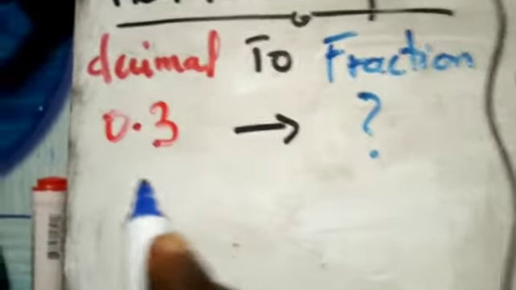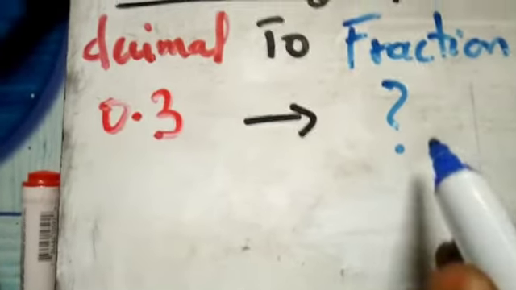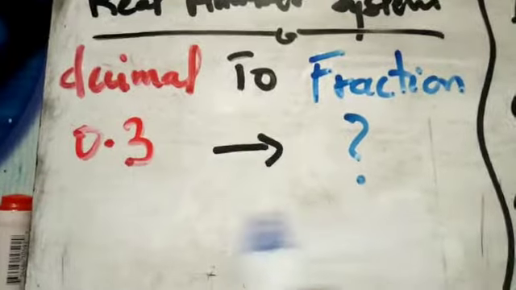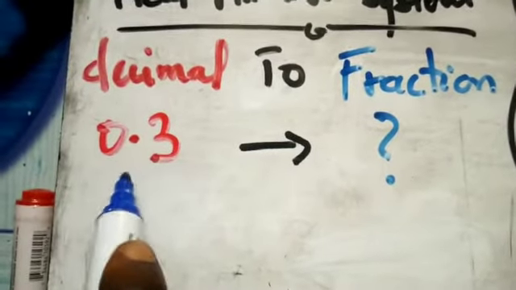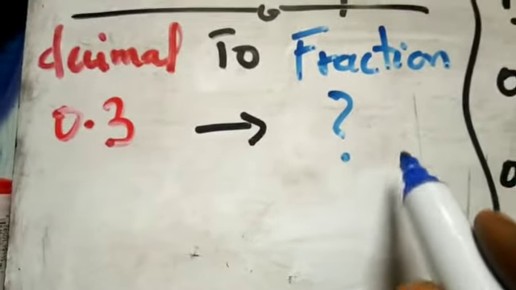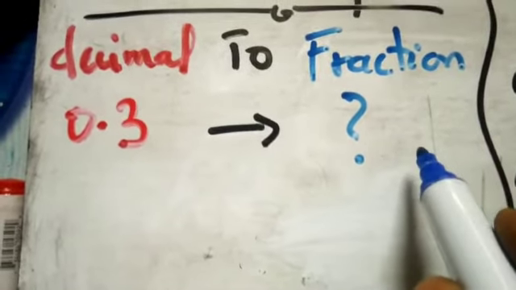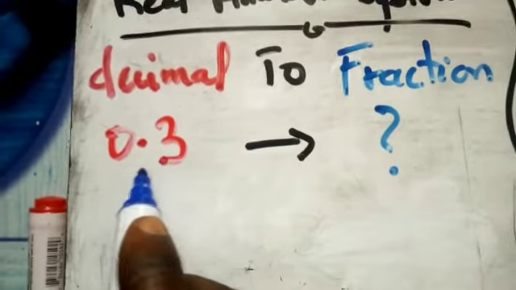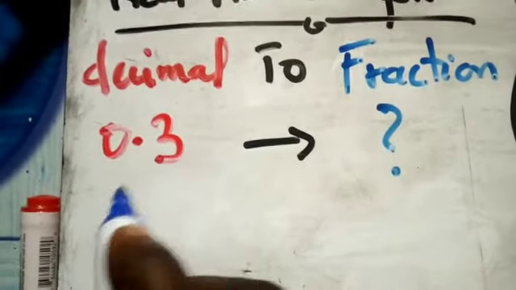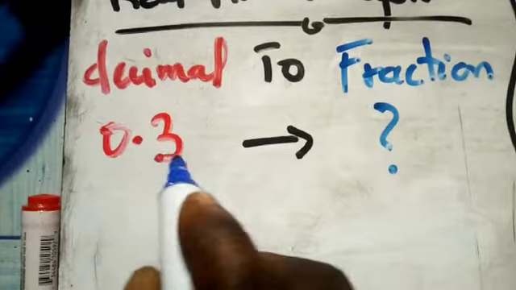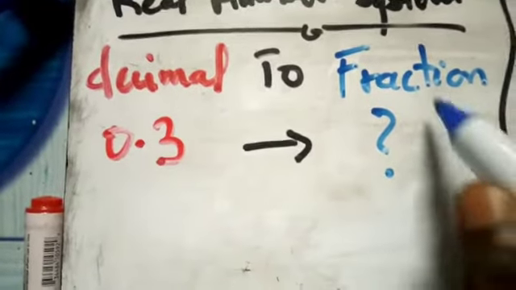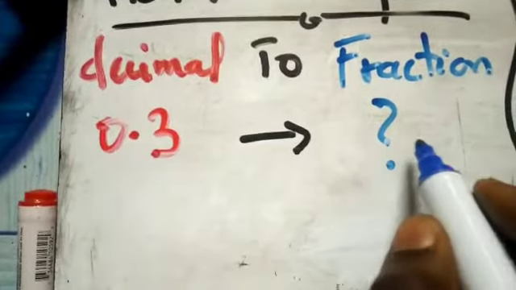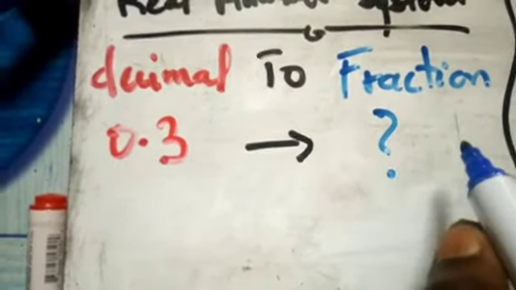Now let's see how to convert from the decimal to that. The reason why this is so important is that sometimes in calculations it's very difficult to do the calculation, but here we have a laid down procedure that you can follow to tackle that. This is the decimal number, a number, a point, something. Whenever you have a point, that is what we call a decimal. A fraction looks like something on top of the other. So how can you convert this decimal to a fraction? That is the most important thing.